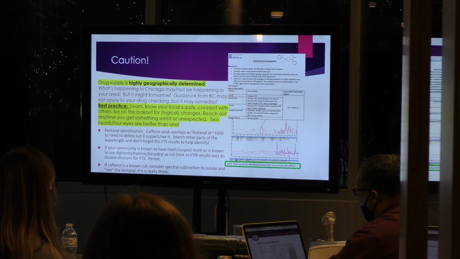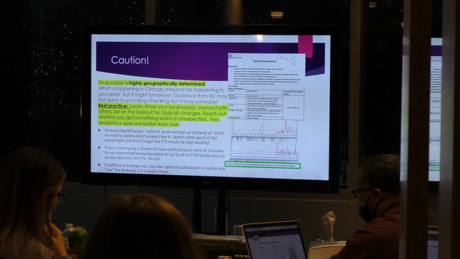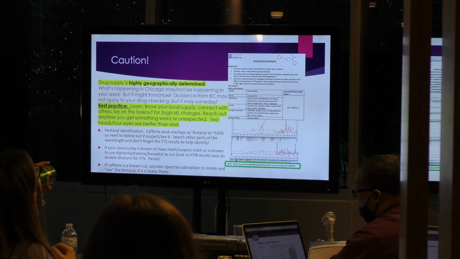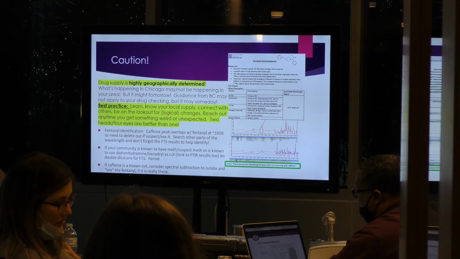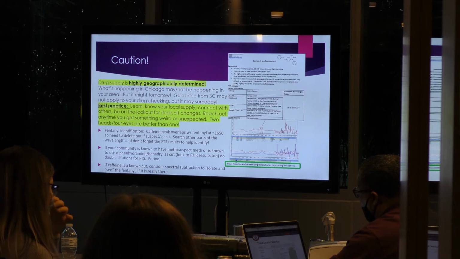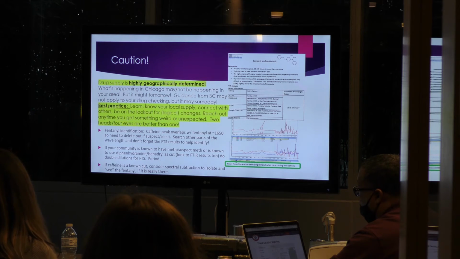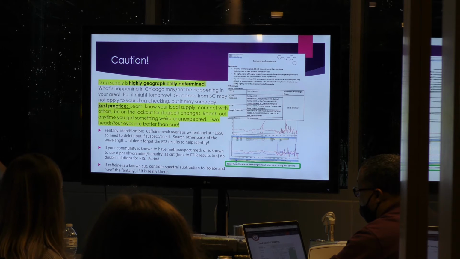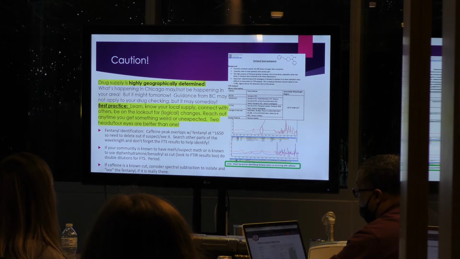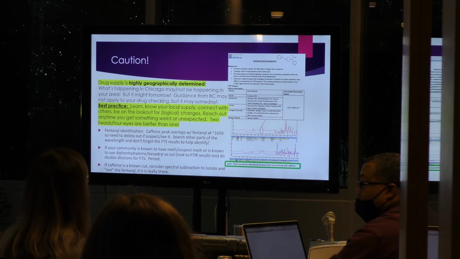Right. Because she subtracted the caffeine first and it took away the fentanyl altogether. But then we did it again and took out the fentanyl first, but the caffeine still remained, like we still see attributes of the caffeine. Yeah, we had to play around with it, so those are on top of each other. Yeah, exactly. So these are the nuances: we see so much fentanyl, and it's like, wait, this is weird, why is it like this?